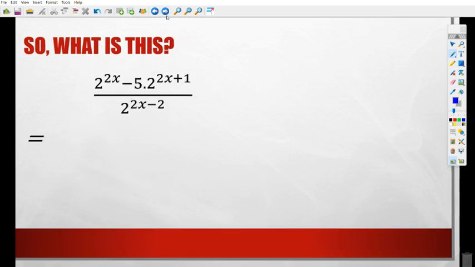Let's stay fresh and funky. Pause the video, see if you can do this example by yourself before you do it with me. So let's look at this. I look at all my bases, all the bases that have exponents that I'm going to be working with. There's a 2 there, there's a 5, there's a 2, there's a 2. They're all prime numbers. Fantastic.